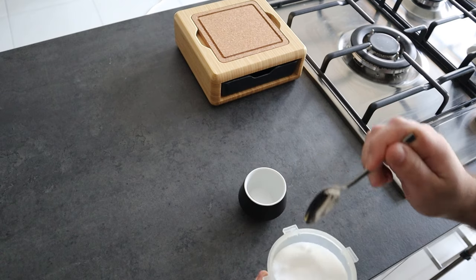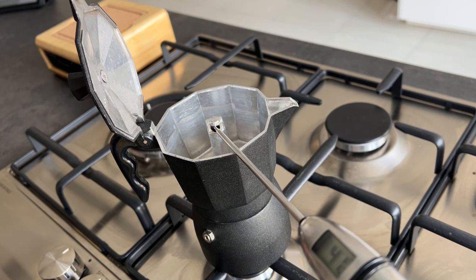I put two teaspoons of sugar in the espresso cup. Two spoons are enough for two people. If you want to make more you can do three teaspoons, and if you want more sugar it's up to your taste — I usually do two. Now you need to be very careful: stay in front of the moka and get ready for the coffee to come out. Remember that we need only the first part of the coffee — just enough to create the cremina.